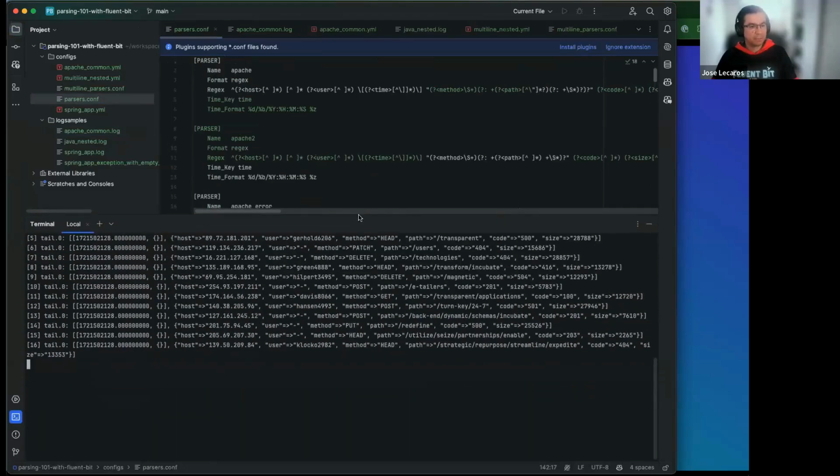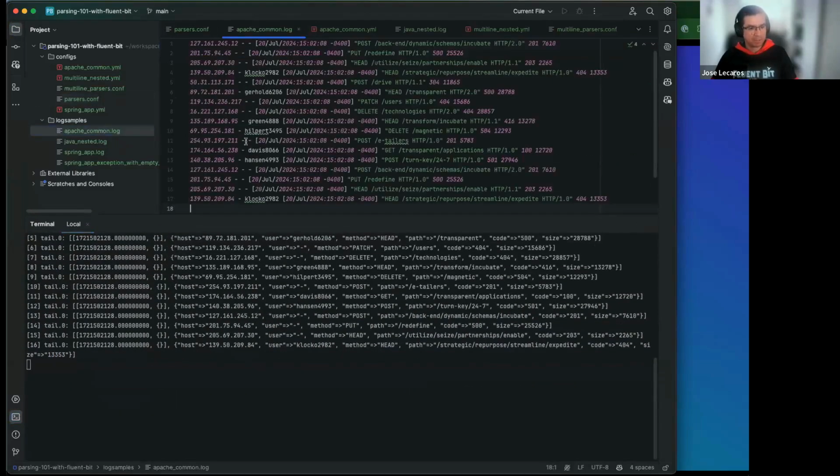Right, and this will parse this data here. So you can see this is the host, then the user, the method here, the path that was in the request, the HTTP error you can see here, and the size of the request, and the timestamp.